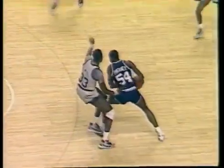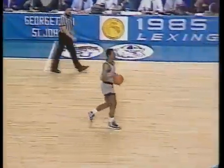Pinckney ships it back. And a foul is called as he rose in the air to make the pass. Pinckney committed the foul. Very difficult for Eddie Pinckney to put the ball on the floor that far away from the basket. Normally, those 2 dribbles would get him to the basket. He was 22 feet away, and when you put it on the floor, then the guards can come in and trap.